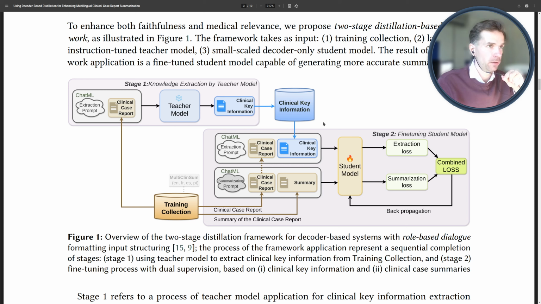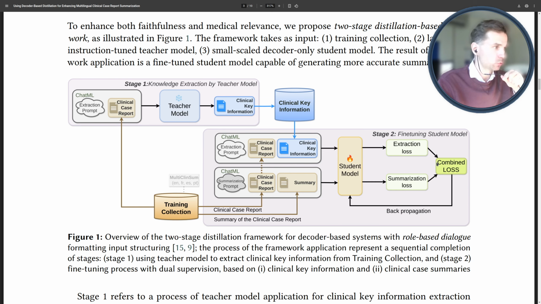Using the knowledge extracted from this collection, we then apply distillation tuning in the second stage. The distillation tuning assumes that we learn the information and key concepts extracted from the large model, which is the teacher, using the student model. At the same time, the student model learns the summaries. With this process, we combine these two errors on output to form the result error, and that's how we optimize the model. So in short, we learn from two different sources.